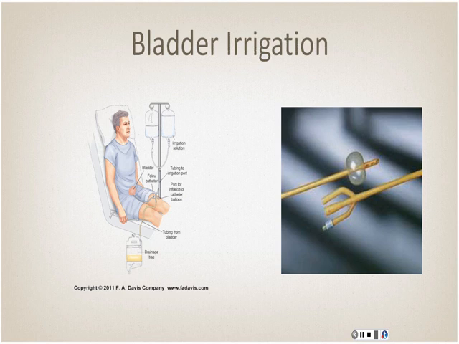So one of the things that you'll commonly see after somebody's had prostate surgery is this bladder irrigation setup, and it's a Foley catheter basically that has an extra tube in it, and you can see here on the slide the extra tube right here. So this tube goes into the urethra and into the bladder. This one inflates the end. And then this third one attaches to the fluids here, which will continuously irrigate the bladder.